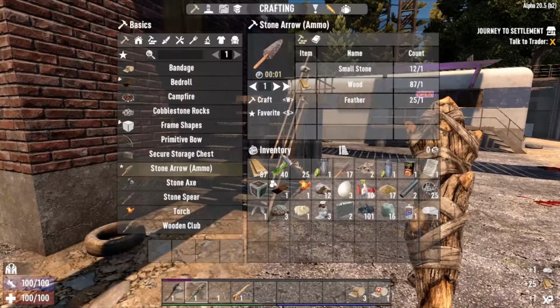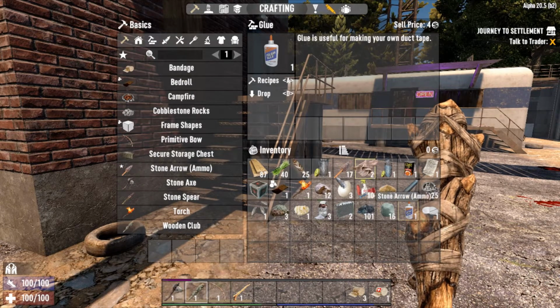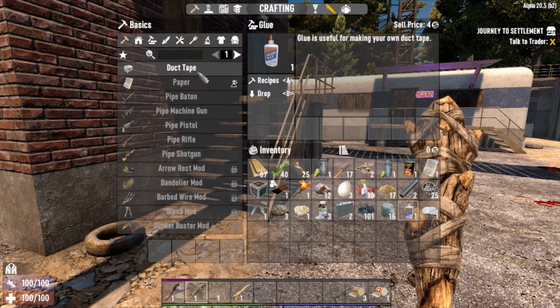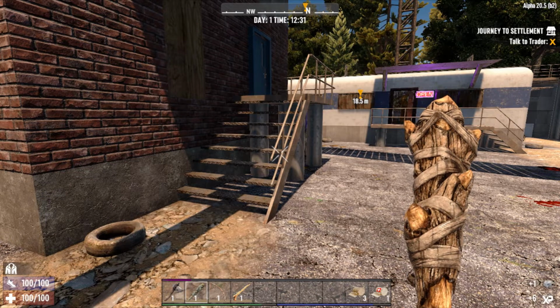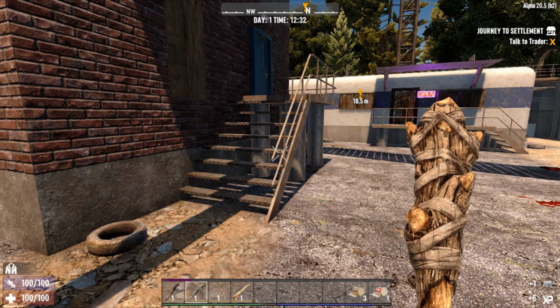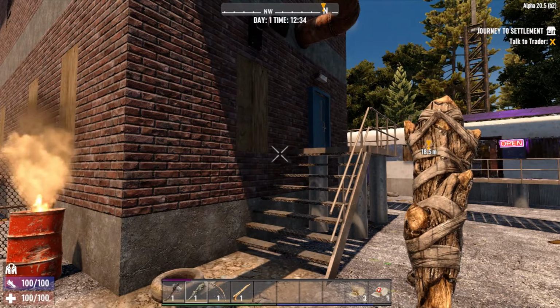Alright, a couple things. First thing, I have duct tape, and I have cloth. With these, you can make the most awesome thing in the entire game, duck and taping. Get yourself some duck and taping. I'm going to hop over to my creative mode real quick, give myself a headlamp mod, and then we can go check this out. That way everybody can see what's going on.